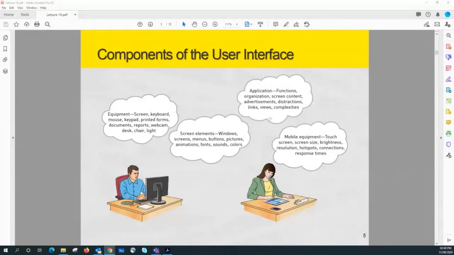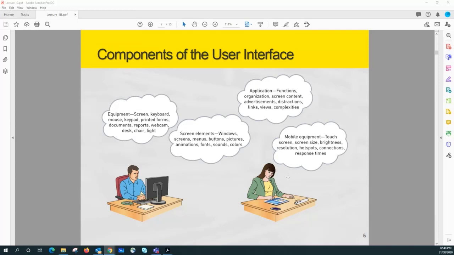If you think about this diagram, it illustrates the complex nature of users' interaction with the system. From the user's perspective, the user interface is the entire system, right? It doesn't matter which hardware devices, which programs, scripts or databases are behind the interface they are using, but what they want is the entire user experience.